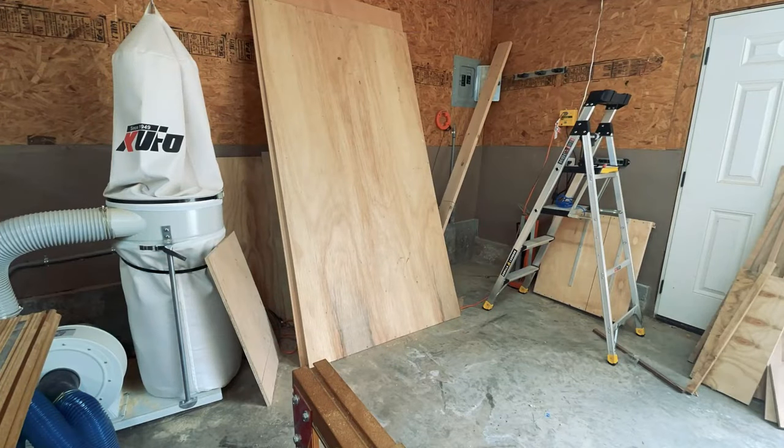I have always leaned my sheet goods and my boards up against the wall, and that's no good. They get warped and wonky, and my shop actually floods every time it rains really hard, so some of them would get damaged by water. So this lumber rack is going to get all of that off of the floor, and it's going to have something to stack it up very neatly.